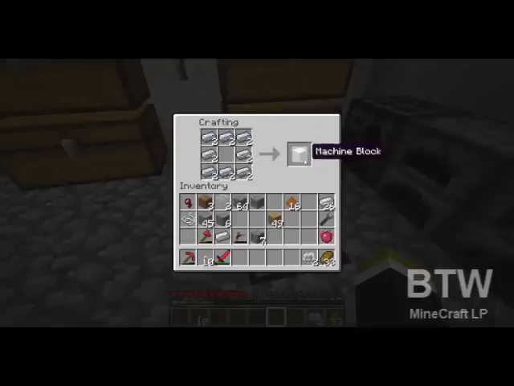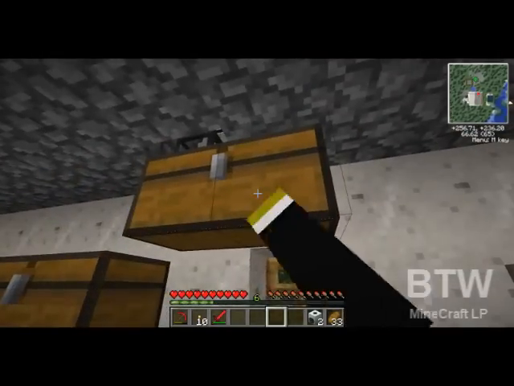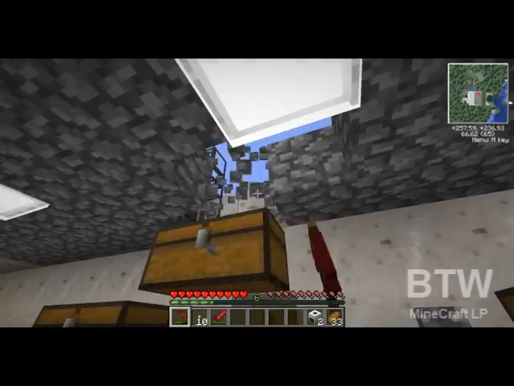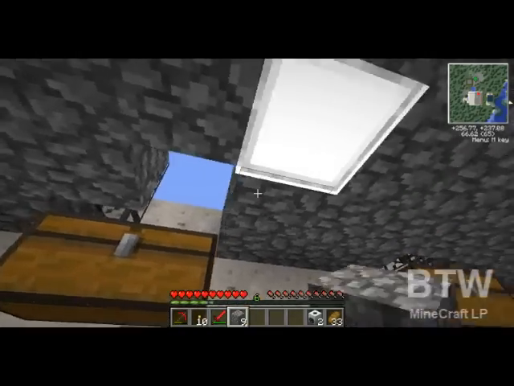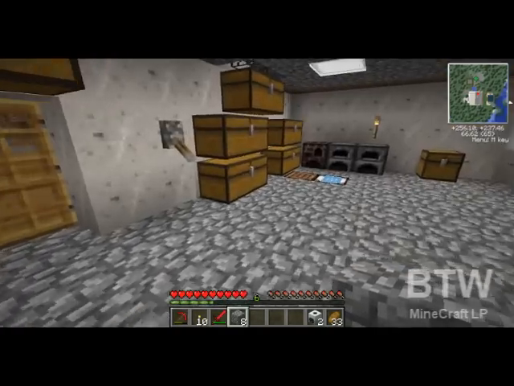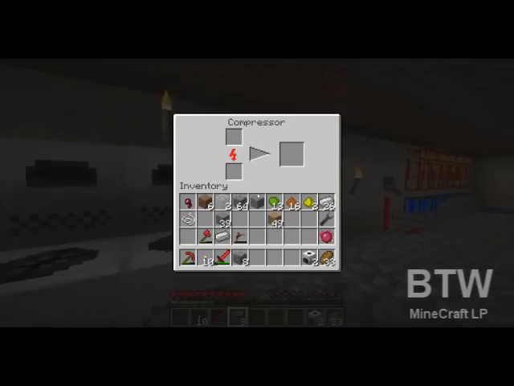2 machines. Bam, machines. 2 electronic circuits. 2 compressors. Now I need... Oh, can't open that with that in the way. Made a mess of that roof. Okay. 1, 2, 3. Dirt. 2 glowstone. I'm actually going to put these in the compressor. Get them ready.